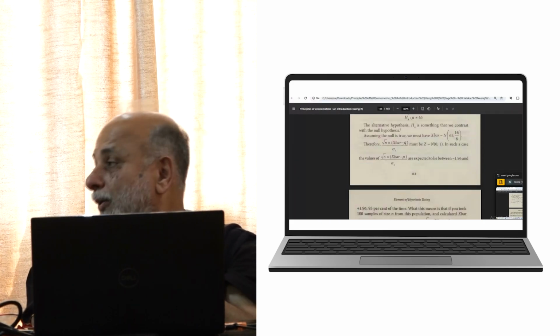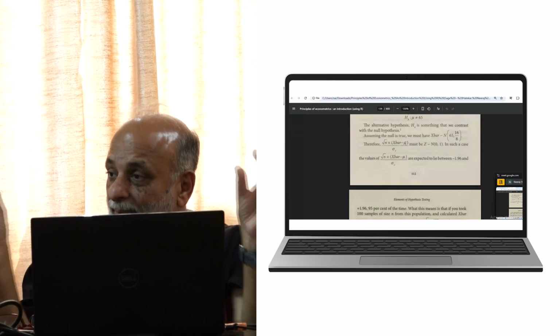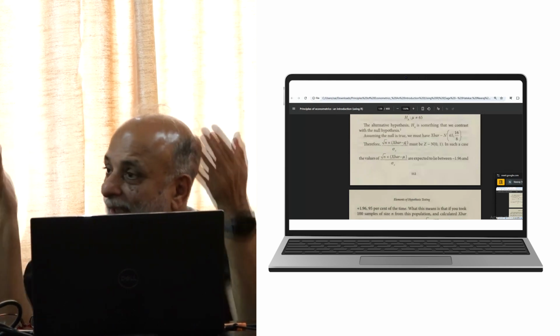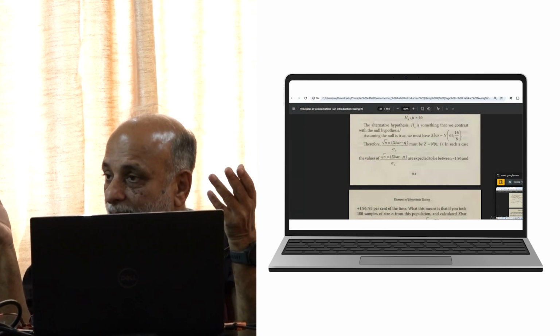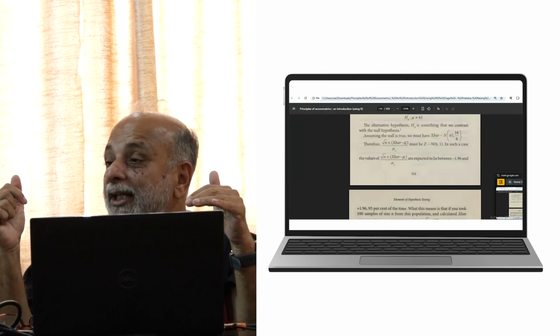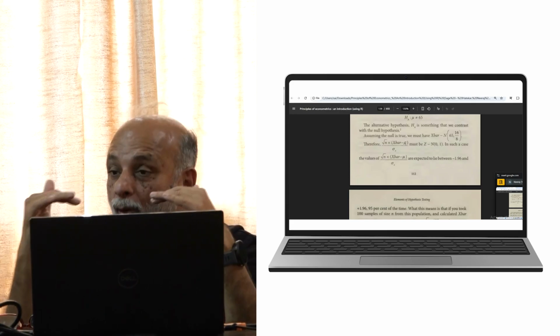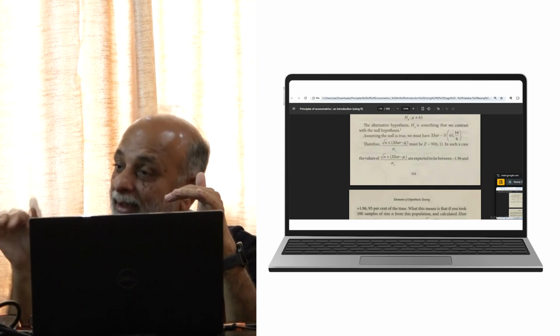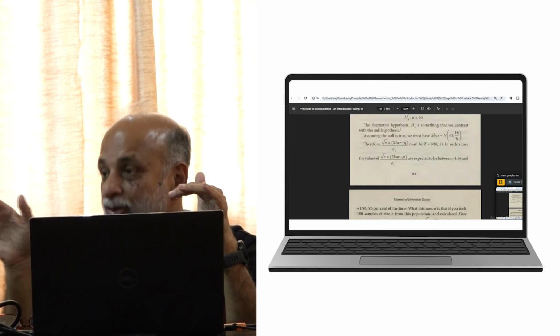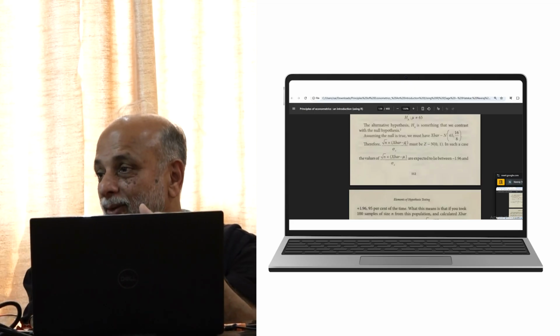So what is this telling you? This tells you that the z statistic will be larger if n is larger, because n is in the numerator. It means that if you have more data, you are more likely to be able to reject a null hypothesis which is not true, because you've got more observations now.